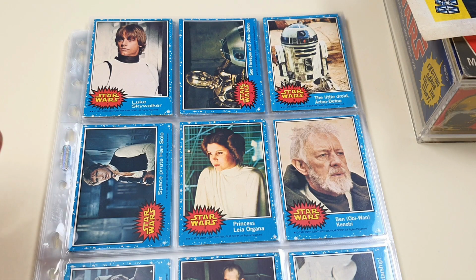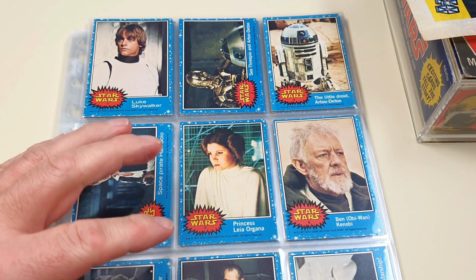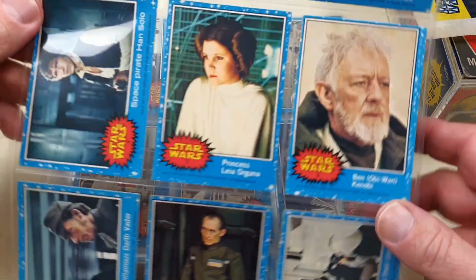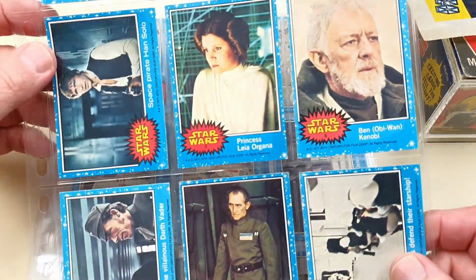or a signed picture. I was very lucky in that a couple of years before Peter Cushing passed away, I wrote off to him, and at the time he was in a nursing home, and I sent a big bundle of stuff off, predominantly pictures of him as Doctor Who from the movies, but I sent off a couple of paperbacks which had him on the front, sort of 50s movie tie-ins, and I sent off a couple of Star Wars pieces. One of the pieces I sent off was this card here.